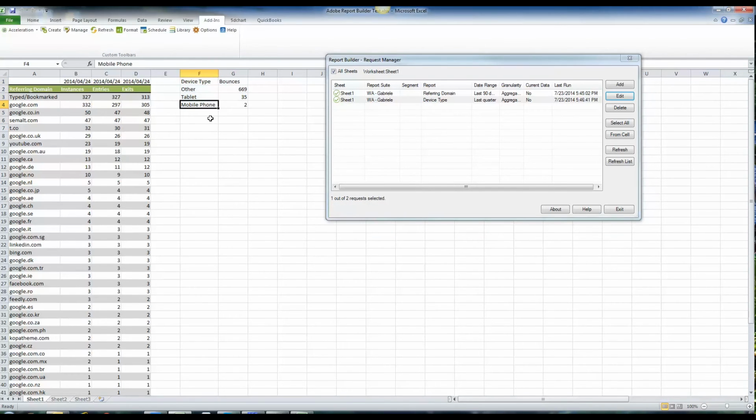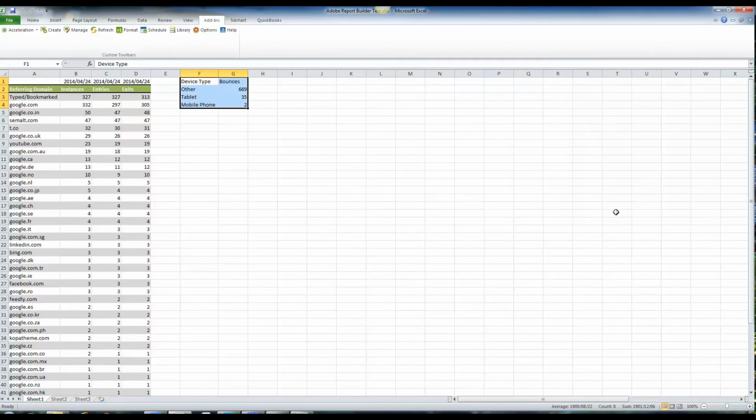Now, one thing to keep in mind, of course, is that any formatting here can also get taken out of the report. So that's another thing to keep in mind, that that may or may not happen as well. So there's a couple of quirks with this tool, but it can be very useful in terms of being able to pull data directly into Excel and being able to refresh it, especially if you're having to pull this kind of data a lot into Excel, and then you're wanting to use Excel to create charts and graphs and things.